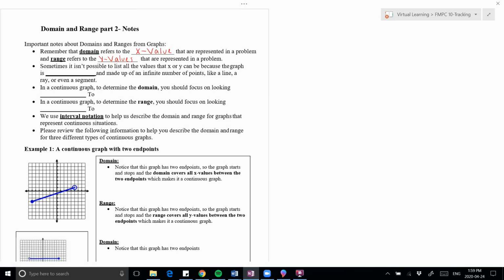So last day we showed you some of those point graphs. So ones like this, where when we're writing the domain and range, it's going to be like a list of numbers, right? But remember that not all graphs look like this, right? Sometimes we get graphs like this. And when we have a graph like that, remember, this is called discrete, and this is called continuous.